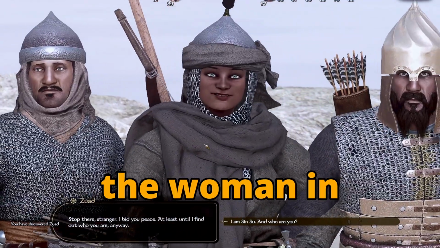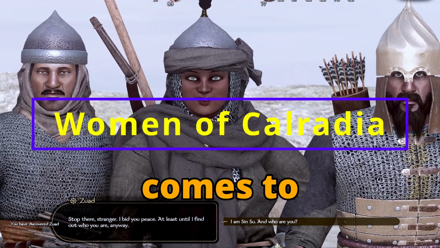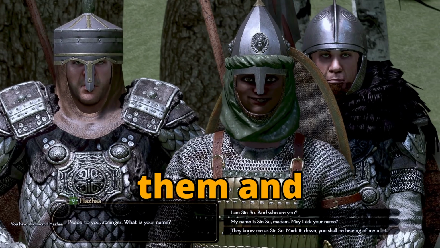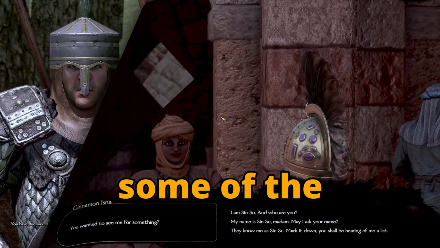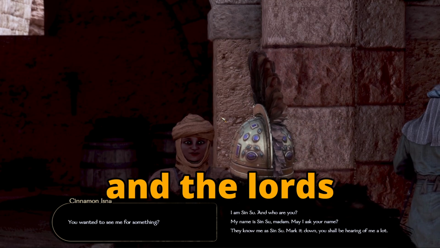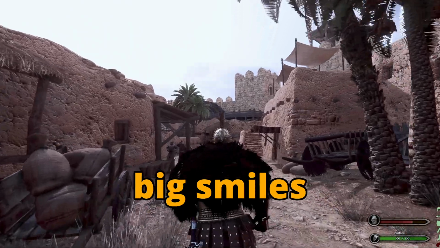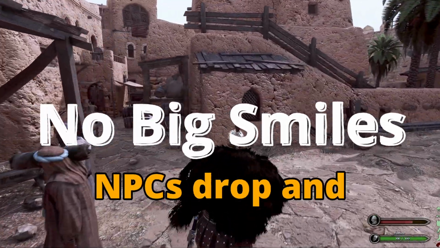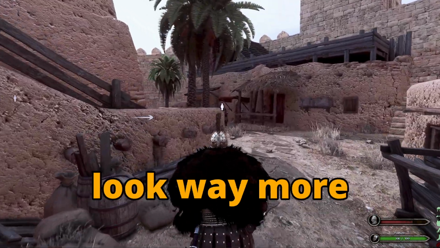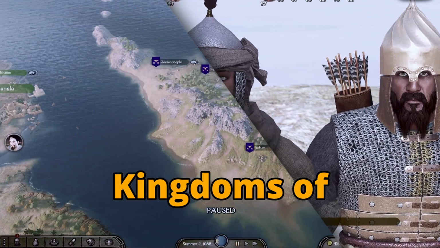Next we have the women in Calradia. It is going to enhance most of the women when it comes to Calradia, overhauling them and making them look way more beautiful. This will only impact some of the companions, the queens and the lords that you will find in the kingdom. You want to add on top of this the no big smiles, which is going to remove the psychopathic big smiles the female NPCs draw, and this is going to make them look way more subtle and way more modest.